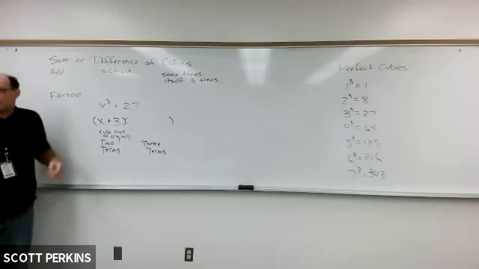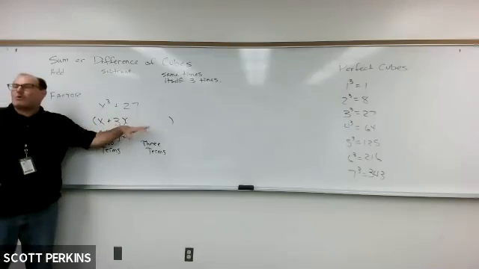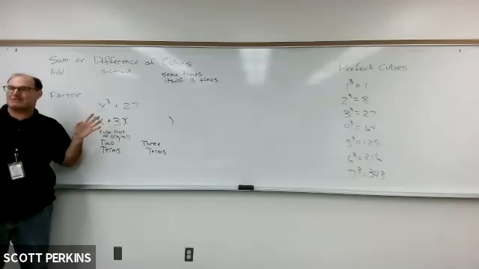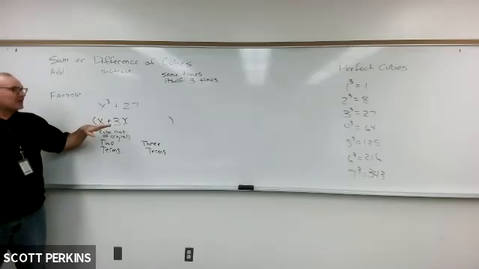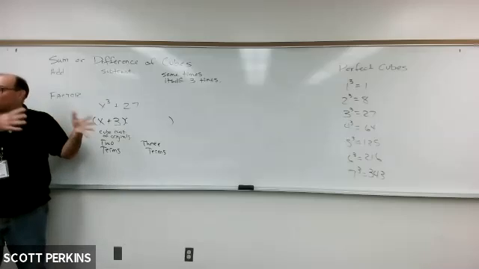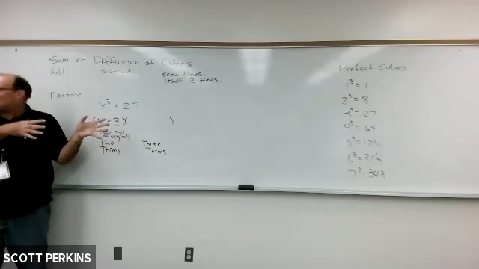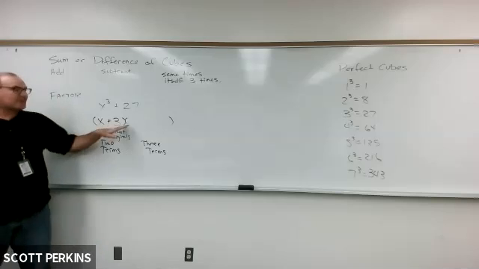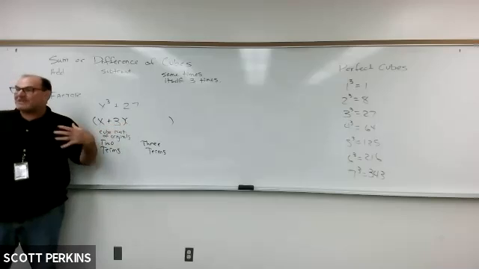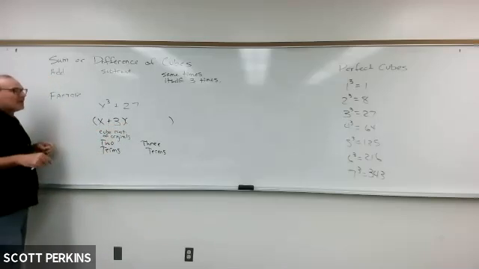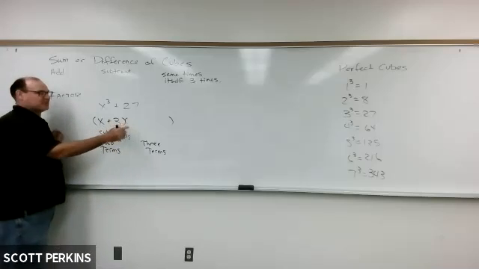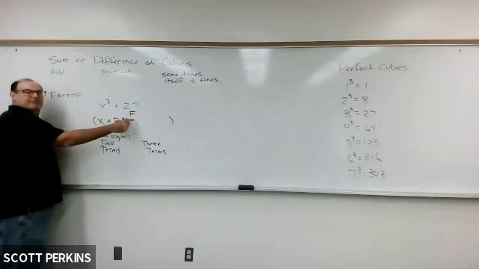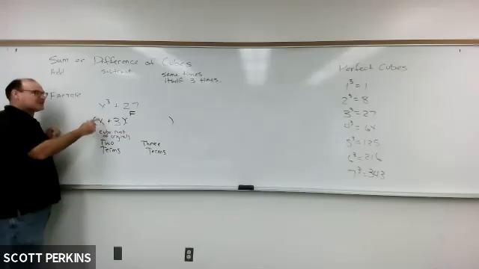Now, the second one takes a little bit more effort. Somebody at some point in mathematical history bumped into the fact, by just multiplying things together like we did with the difference of squares. Remember the first thing we did in section 5.3 is we multiplied x plus 9 times x minus 9, and we said, oh, cool, the outers and the inners cancel. Well, somebody did that with something like this and figured out the structure. So here we go. I'm going to start with the first term. This is going to be my first. I'm going to put a little f right up here for firsts. What here times x is going to give me x cubed?